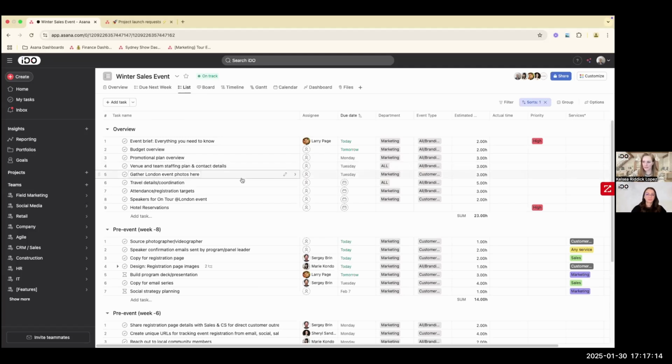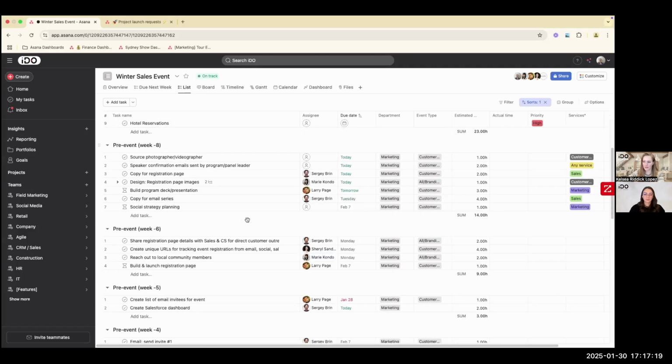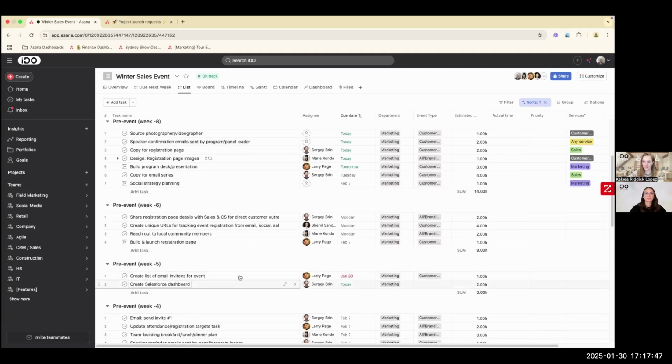Okay, second, let's talk about how we communicate about all of these various tasks. So most people are used to emailing about work or sending messages through various chat platforms, whether that is Slack or Teams or the Google chat, all sorts of options. And while I will say that as Asana consultants, we do have Slack ourselves for emergency types of conversation, we make sure that any discussions about work items actually happen within Asana tasks.